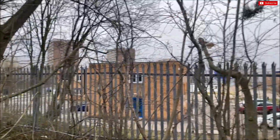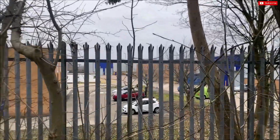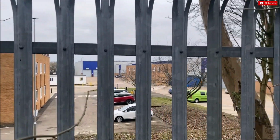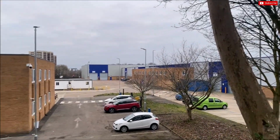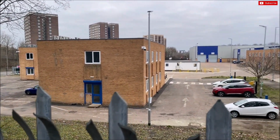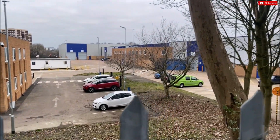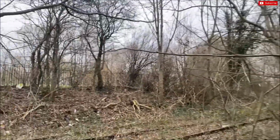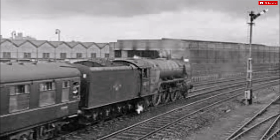Again, I'm going to take another shot of this place. This is what was Copley Hill Yards. There is literally nothing left of what that place used to be. Copley Hill opened with the opening of the railways, probably around the same time as this track, around 1844, maybe a bit earlier.